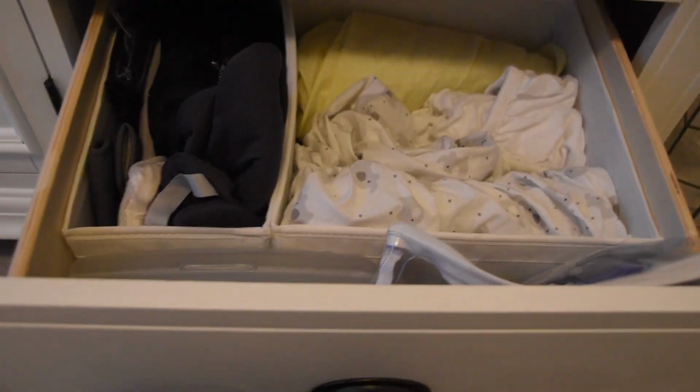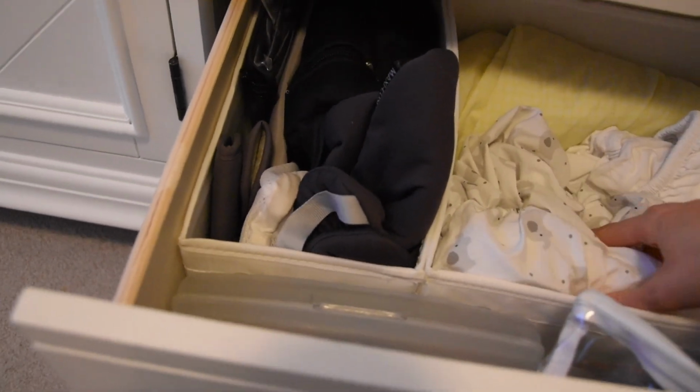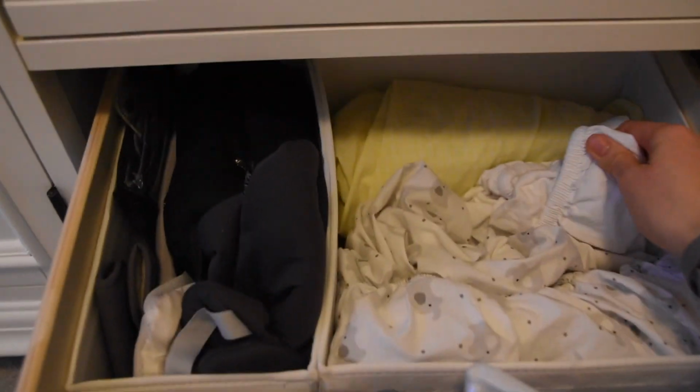Last, this is something that I keep for practicality. These are spare sheet covers. Never use the yellow, but this is a spare sheet cover, and this is actually 2 white bassinet covers. We use these in the backpack sometimes. Came with the diaper bag that I had, but I didn't keep the diaper bag. I also bought too many of these, so I have some that are open.